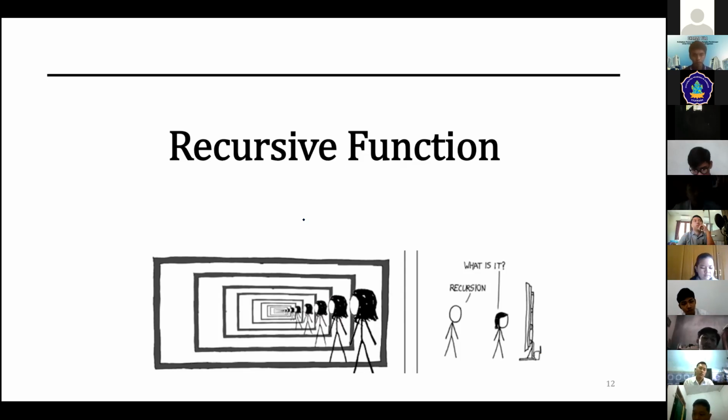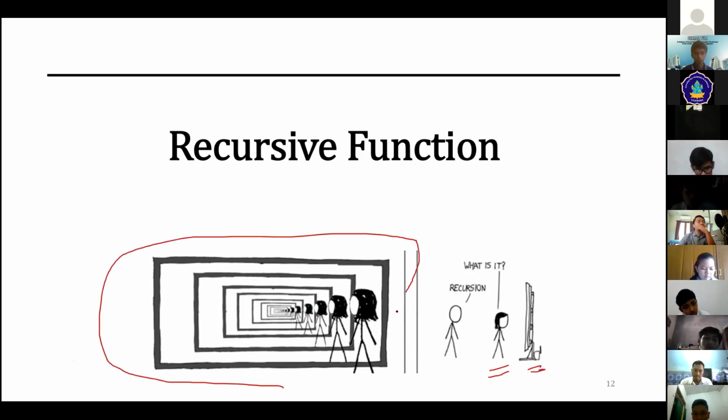As you take a look at this picture, how do you feel? What is your imagination when we ask what it is? As you can see in this picture, a woman is looking at a TV, and this is how the TV looks. Then she started to question, what is it she's looking at on this TV?